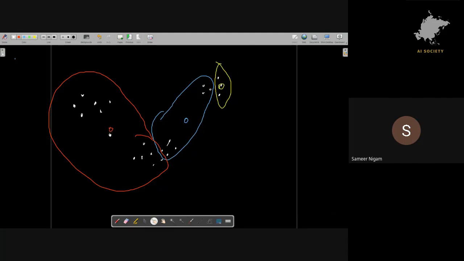Something like this, right? Did you understand why I have moved the parlor to the center of this location? Tell me, did you understand this part? Okay, once you move that, there is a problem now. Now these people are far away from the blue one, and these people are closest to the yellow one, right? And now these people are closest to the blue one, because this distance is less than this distance.